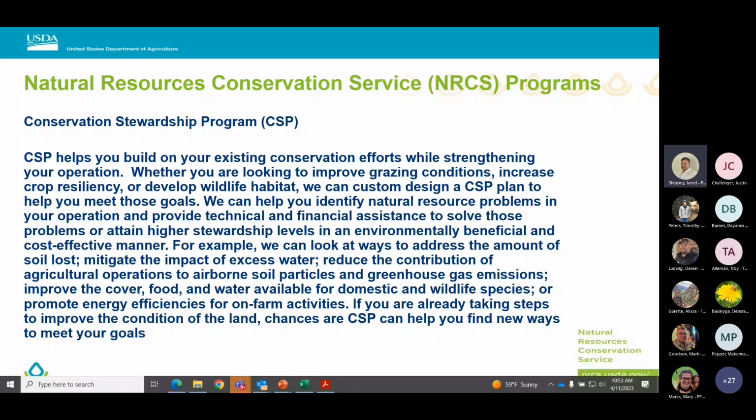So an example would be if they were doing single species cover crop through EQIP and they want to do multi-species, they could go through CSP. A lot of forest practices are also popular in CSP, some of the wildlife friendly practices. A lot of you have heard of our pollinator plantings and things like that. So that's been popular through CSP.